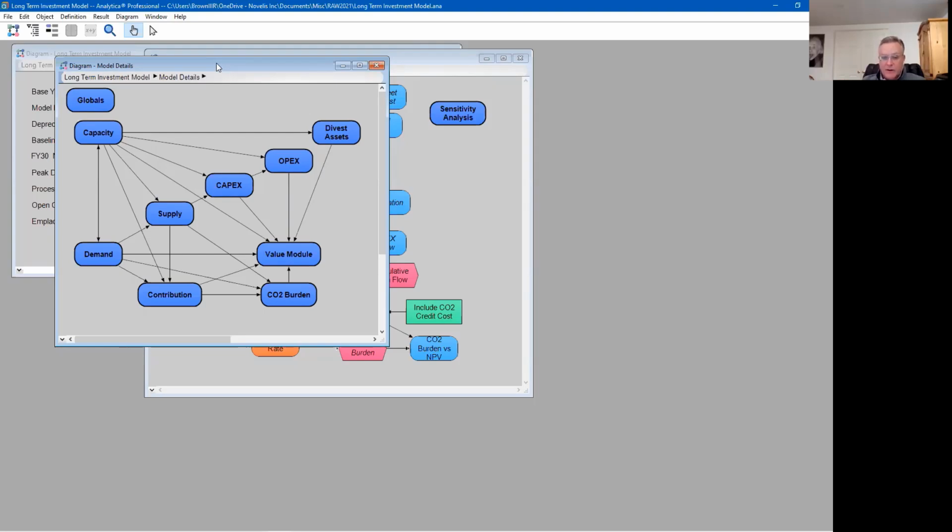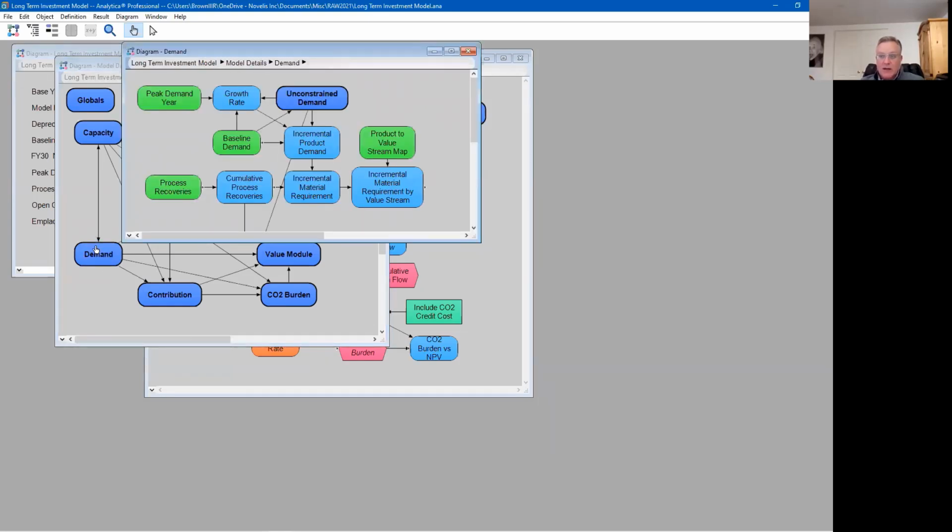However, there are a few variations on this. The first is that influence diagrams in Analytica can be subdivided hierarchically into modules. So if you think about comparing this analogically to a spreadsheet, worksheets within a workbook are the analog of modules within an Analytica file or an Analytica model. So they represent submodels, if you will. I can double click on one of these modules, and that takes me to another level, another layer.